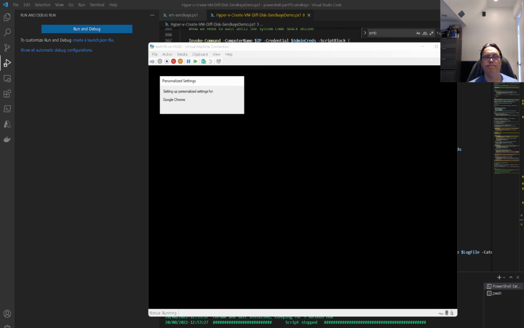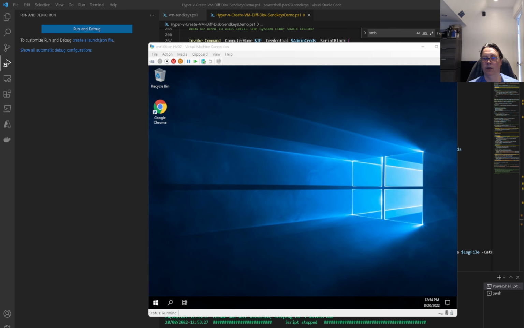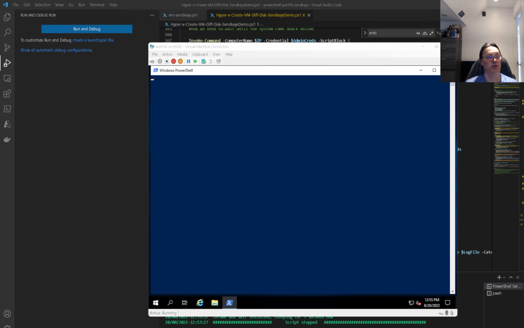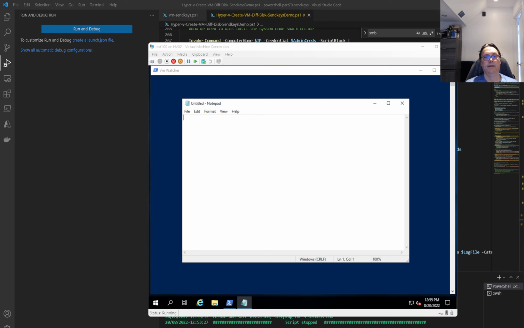I'm not doing anything, right? So if all goes well, a PowerShell script should pop up and do something, I guess, and open Notepad, for instance. So let's see if that happens. Okay, so we see a PowerShell script now, we see Notepad opening. I'm not doing anything, and this is a remote system, right?